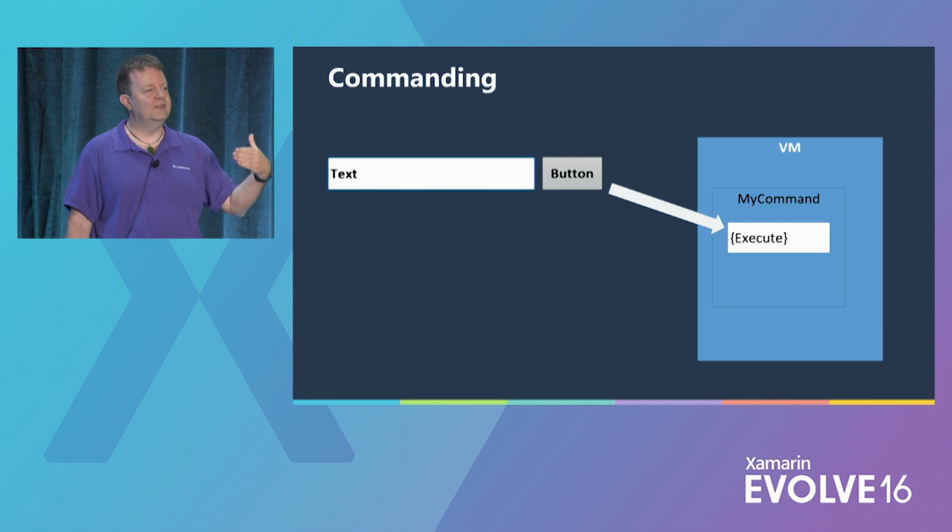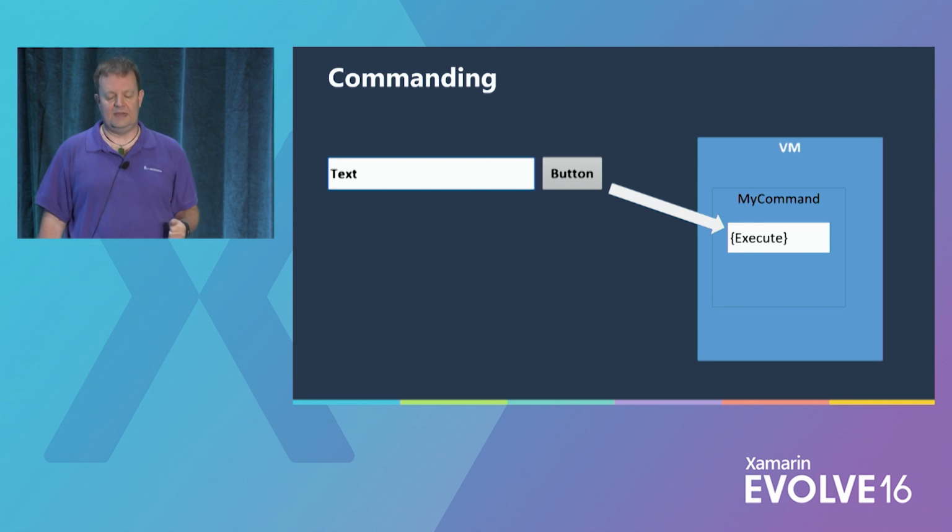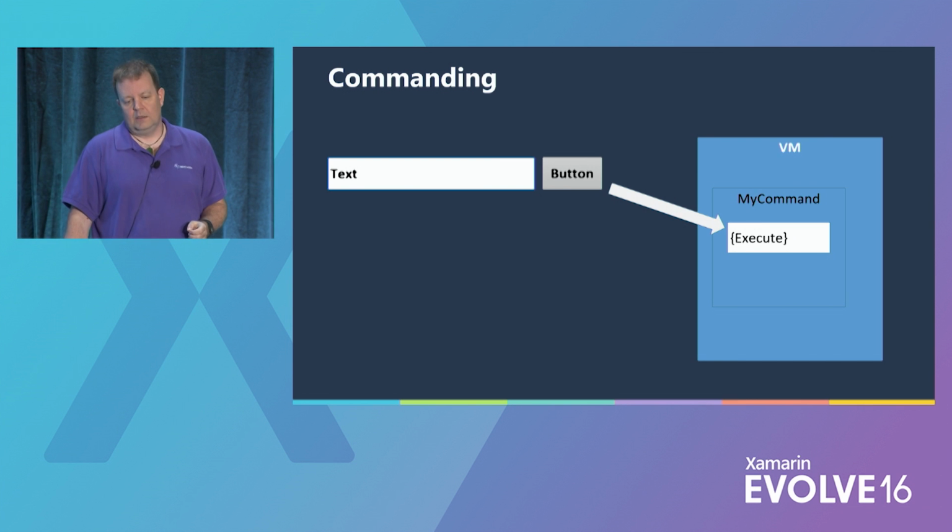And you don't want to have an event handler, because event handlers are tight coupling. So you want to use a command instead. Now, the nice thing with commands is that they support a parameter. Unfortunately, they support only one parameter. It's a restriction of the ICommand interface, which is pretty much as old as .NET.